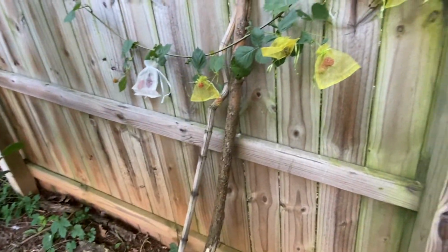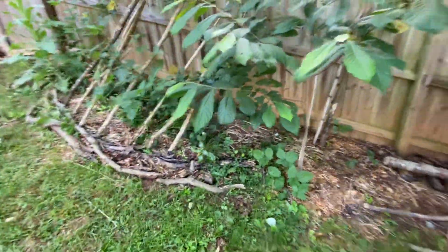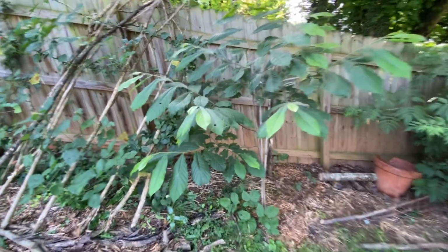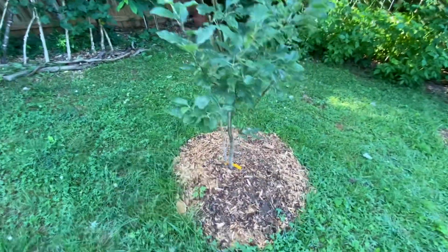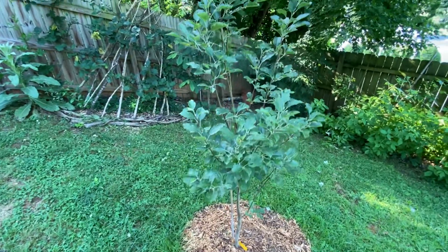So I finally got a little bird bath. I haven't put it out yet. It was like $15. Every time I've seen a bird bath, it's like a little glass hanging one. They're very expensive, and I'm not paying $80 to $150 for a bird bath. Don't have that kind of money to just throw around. $15 I can do though. So hopefully the next dry spell, it's been very wet, so they haven't been messing with my fruit, but next dry spell, hopefully they'll have plenty of water now.